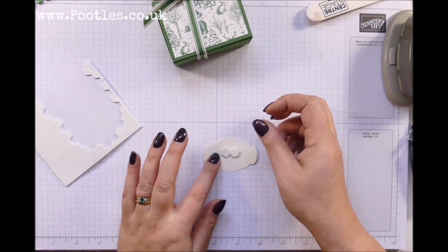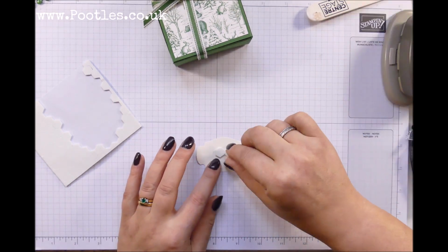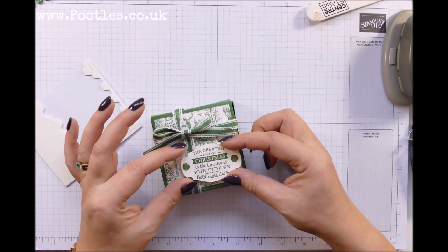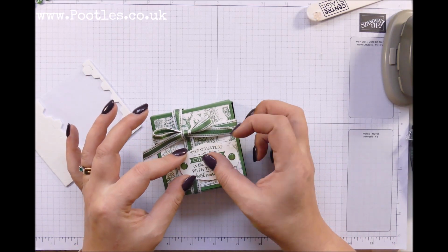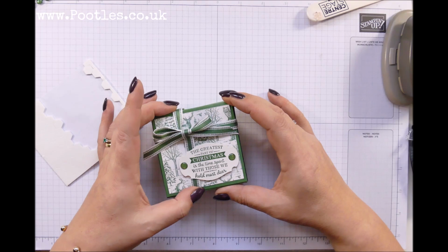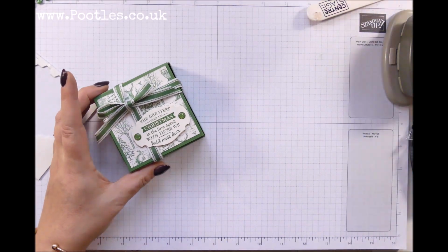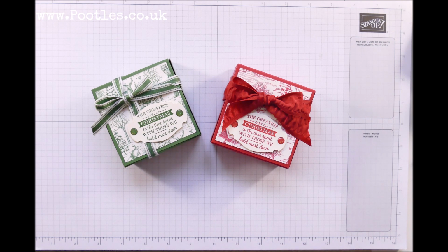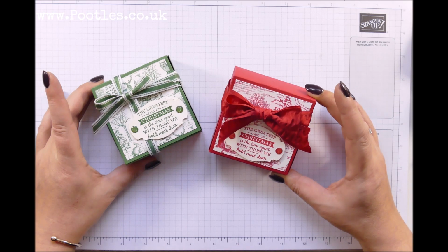And I'm going to put these in the middle because there is going to be a little bit of overlap on here. And that means the ribbon can still move freely. I think they're rather lovely. I might give these to Jacob and Oliver's teachers because, you know, it's that time. They finish school at the end of next week. So I think they would be good.